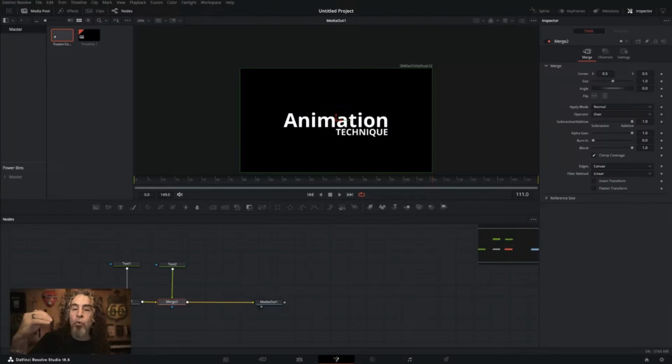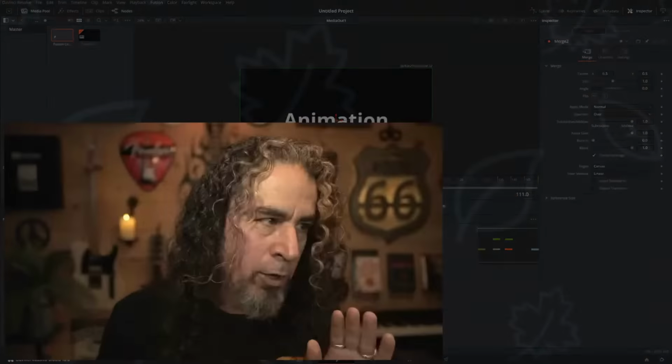The way you create that motion or that animation is by using keyframes. And keyframes, in the simplest way that I can explain it, is, let's say you want the word animation to start off screen. You would move the word off screen and you would put a keyframe there, which is just like a little sticky note that tells DaVinci Resolve, hey, at this point, I want this word to be off screen.